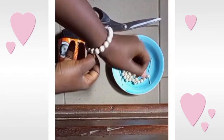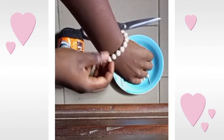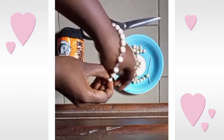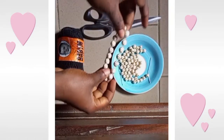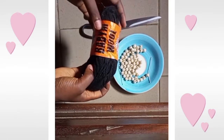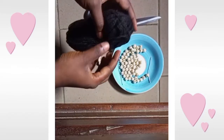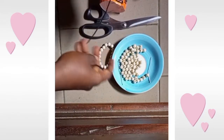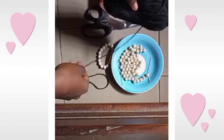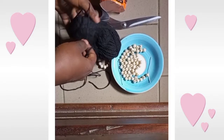You can use it like this, or you can still continue with the modification. Since this one is too simple, we are going to use the loop to continue to beautify it. So we go now to the wool. Cut the loop with the particular length that you want. So for this particular bracelet, I'm going to just cut out the quantity that I want to use on the bracelet.